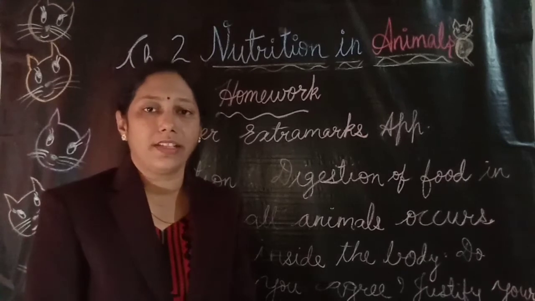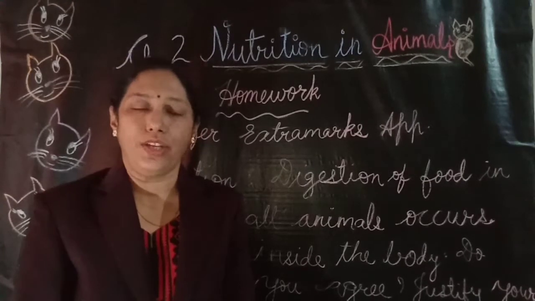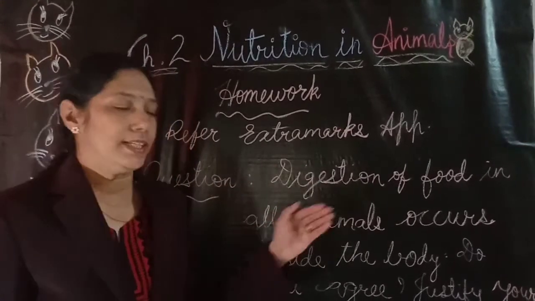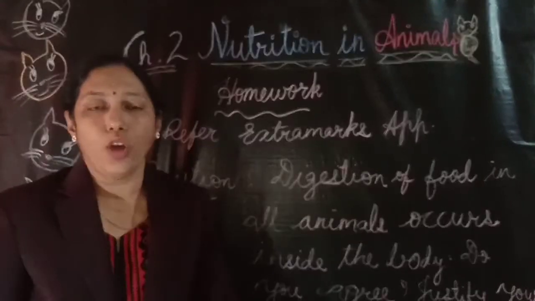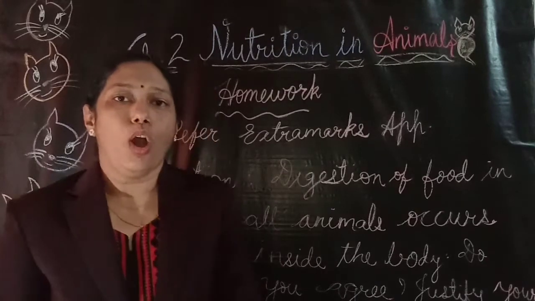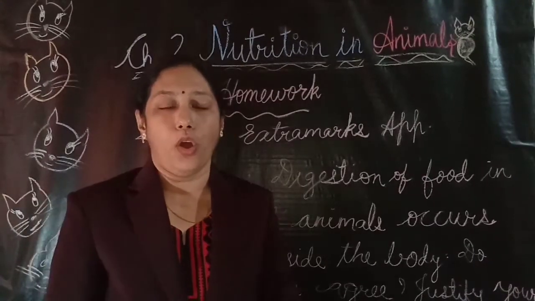Hope you have gone through the Extra Marks app for yesterday's content and you have got the answer to the question. The question was, digestion of food in all animals occurs inside the body. Do you agree? Justify your answer. The answer is that digestion of all the animals does not occur inside the body.